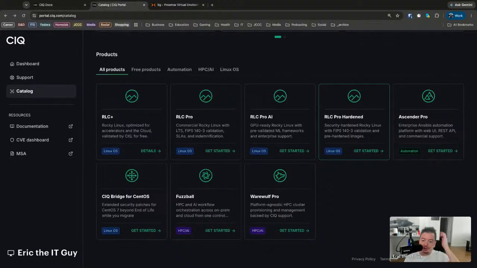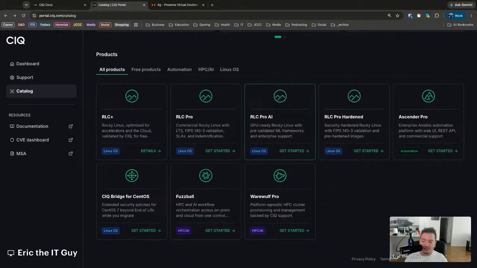When you install RLC Pro Hardened, you don't have to go in and after the fact configure a lot of those requirements. There's basically a checklist for whether or not your system is FIPS compliant. And instead of having to go through that checklist, the engineers at CIQ have already done that to Rocky Linux via RLC Pro Hardened.